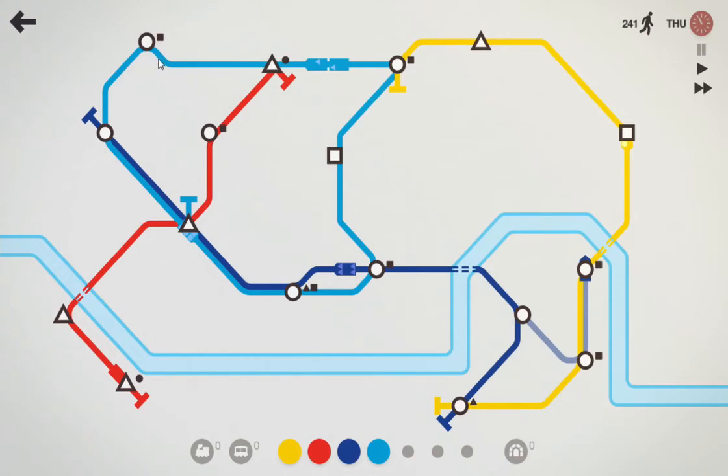I'm probably overthinking it, but the circulator idea is what I wanted to do to get all these outer points connected. Seems to be working out okay. We'll shorten that line. No. So we'll extend that one.